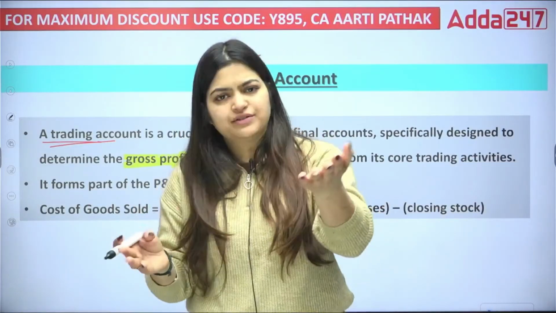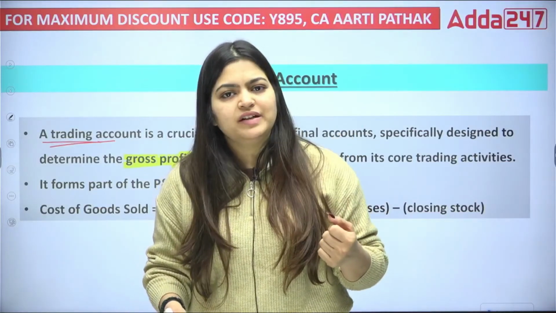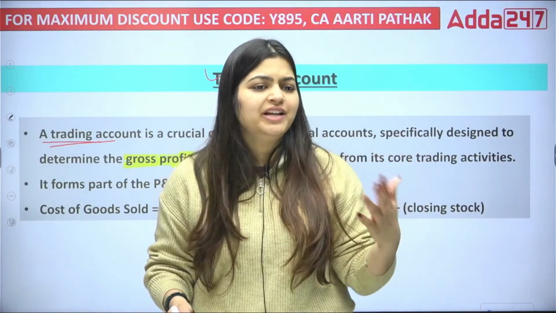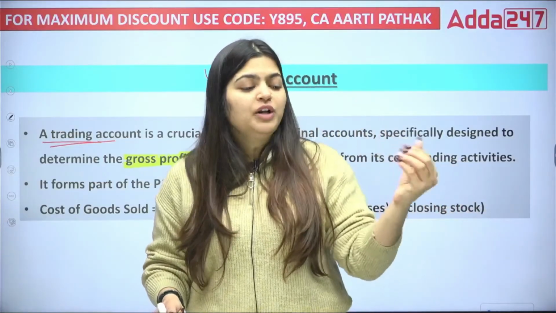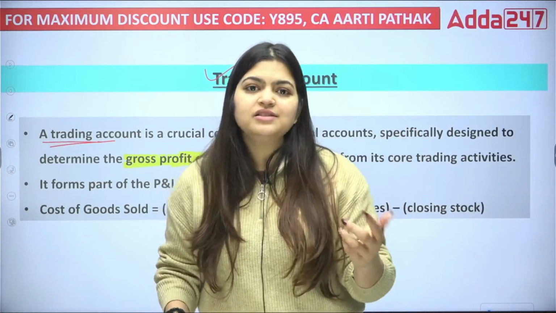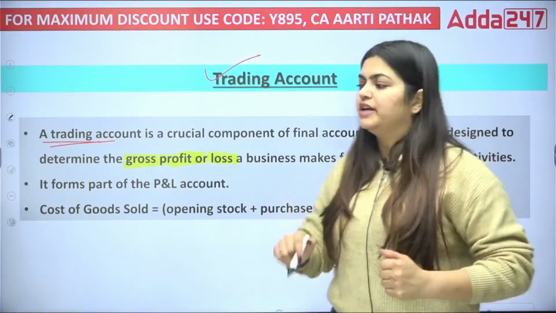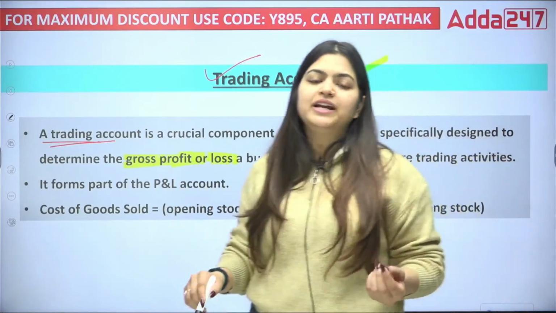Let's take one more example. Suppose you are opening one bakery. So on daily basis, what will you sell? Of course, bakery items, sweets, breads, all these things. So when you are selling this, what profit are you generating when you are doing this regular business? How will you get this? With the help of gross profit and gross loss. Basically, you will get the gross profit and loss under your trading account.